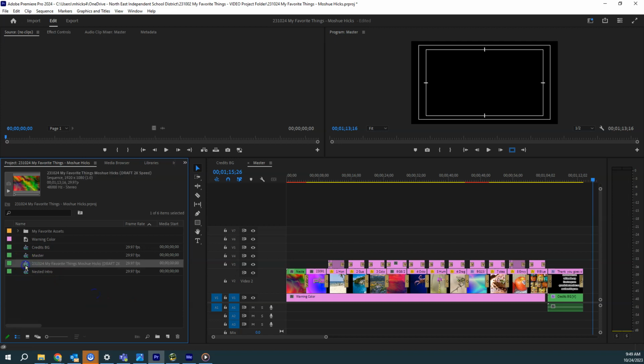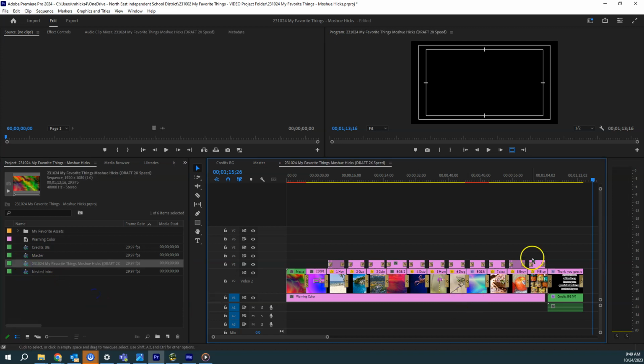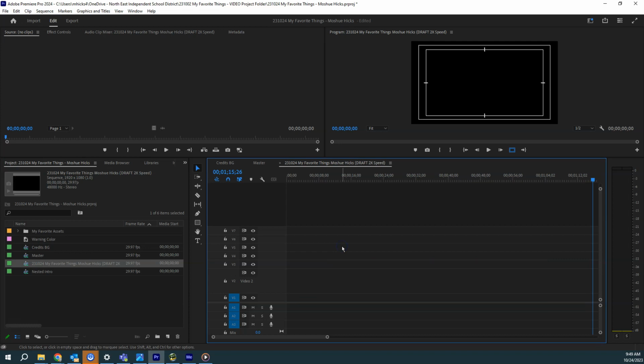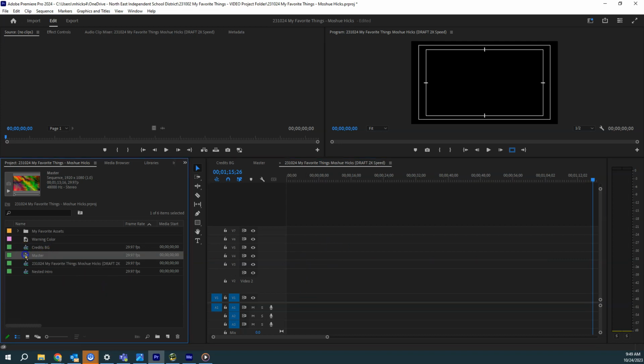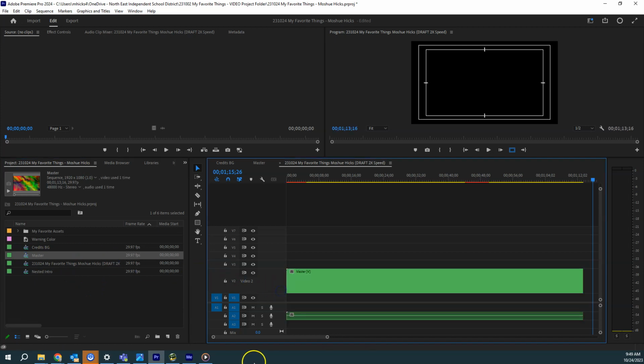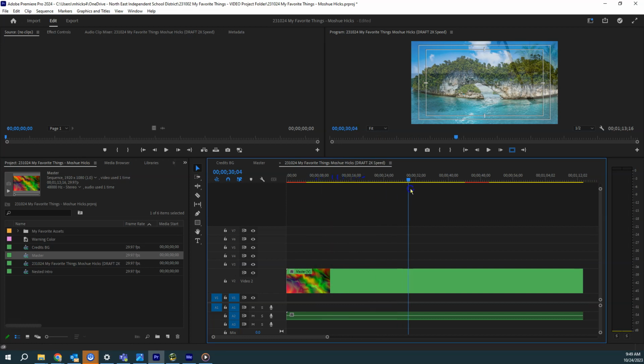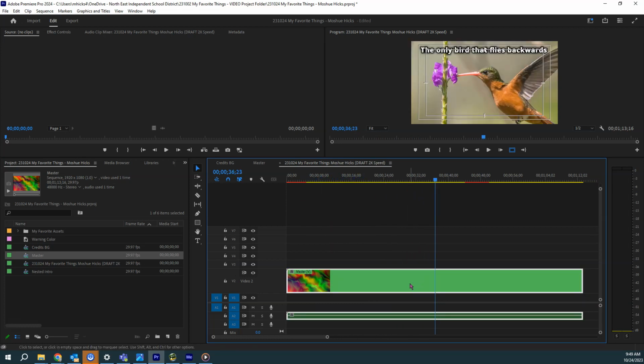Now, double clicking on it, it's going to look exactly the same, but I'm able to clear everything out. I could also just press Control A, selects everything in the whole sequence, and now it's blank, allowing me to take master and put it on the timeline. So now all of those individual pieces are being treated as one. And then you can do lots of different things with it.